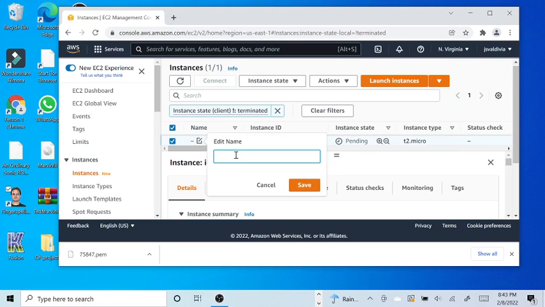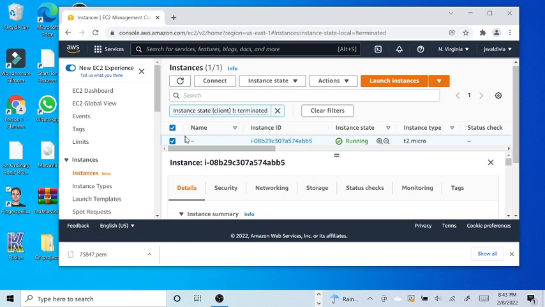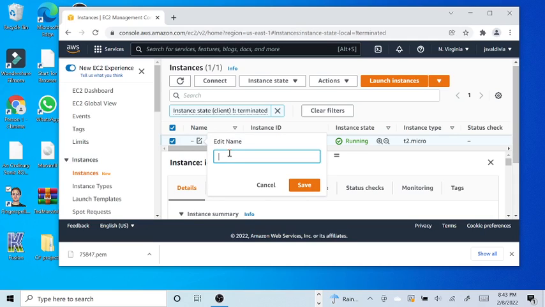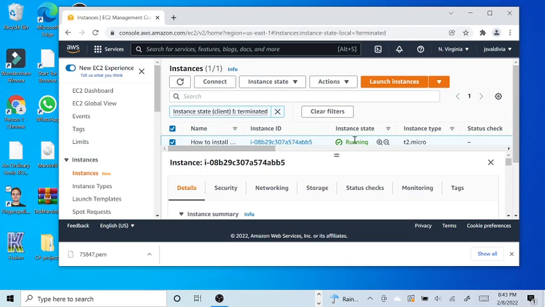Let's put tech. Correct. There you go. It's running.